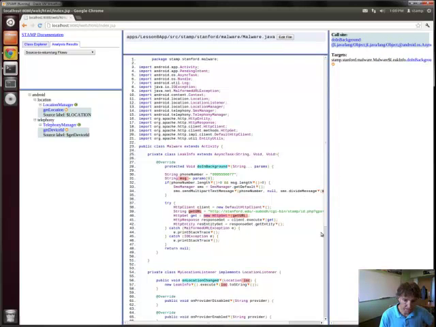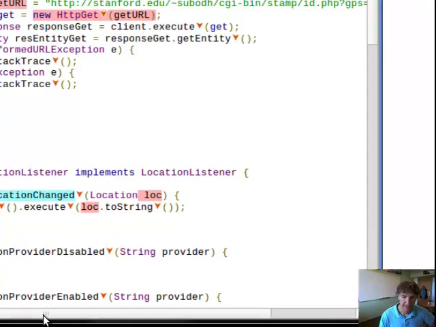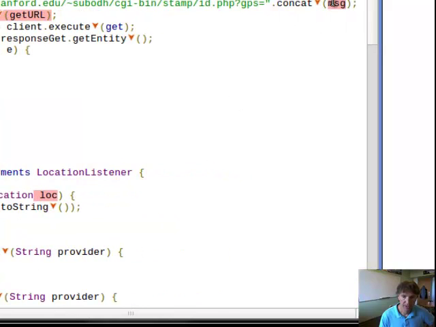So we click on that, and now we're looking at do in background. What we see is that the parameters come in. We read something out of the parameters, which taints the message variable. Then the message variable is used in a call here to concat, which produces another tainted string. Then we construct an HTTP GET request, which is also tainted, and that's finally passed to client.execute.